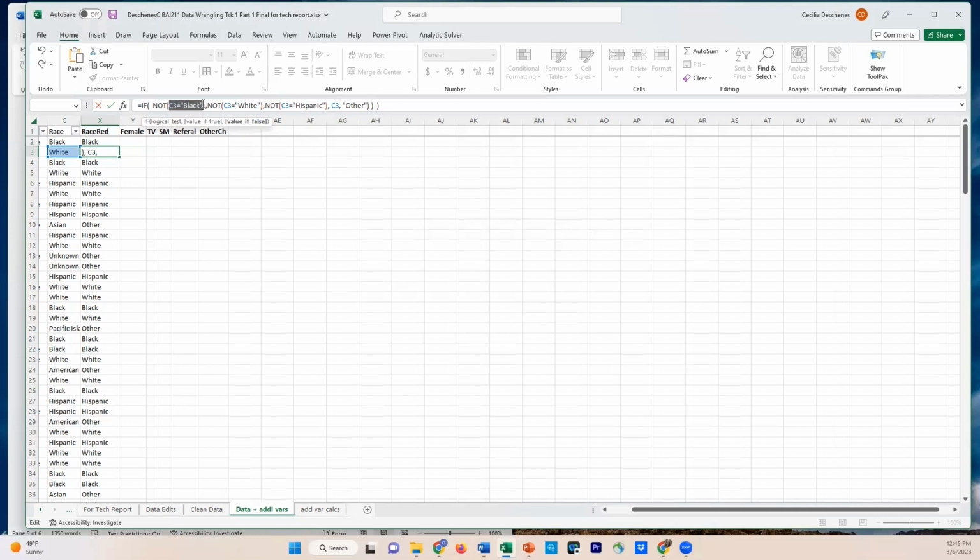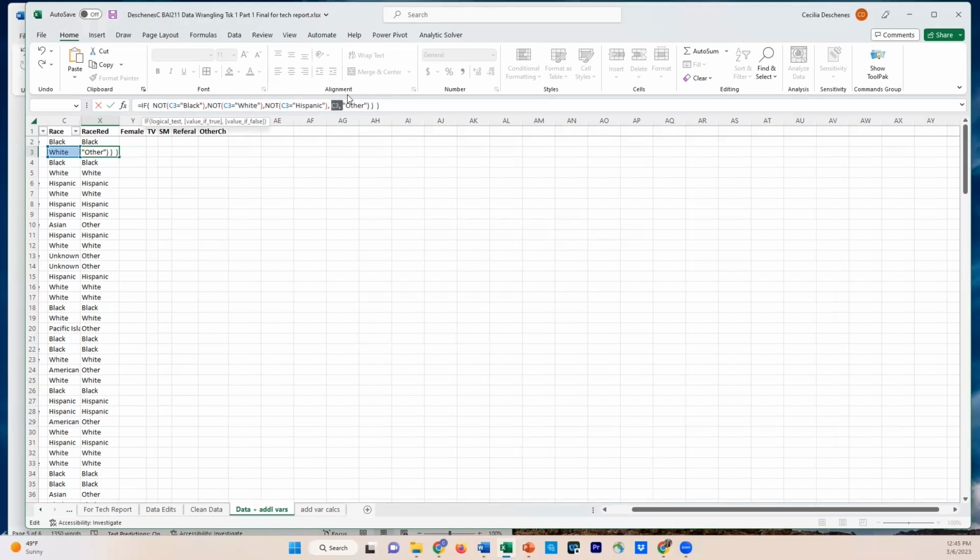And if it says false, then it's going to turn that to true, because when you put the word not in front of a logical test, it's going to give you the opposite. So if this comes out to be a true, putting the word not in front of it will turn it into a false. And if what's inside is false, putting the word not in front of it will turn it into a true. Okay, so that's how that function works.